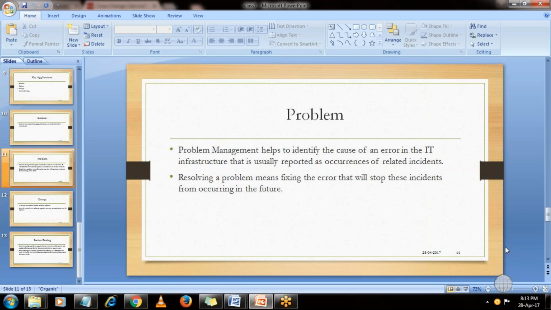So what will happen in this particular case? Rather than updating each and every incident every time, they will go ahead in the system and create a new record called problem. Like incident, there is another table called problem. The technical team will create a problem and associate all the related incidents with this particular record.